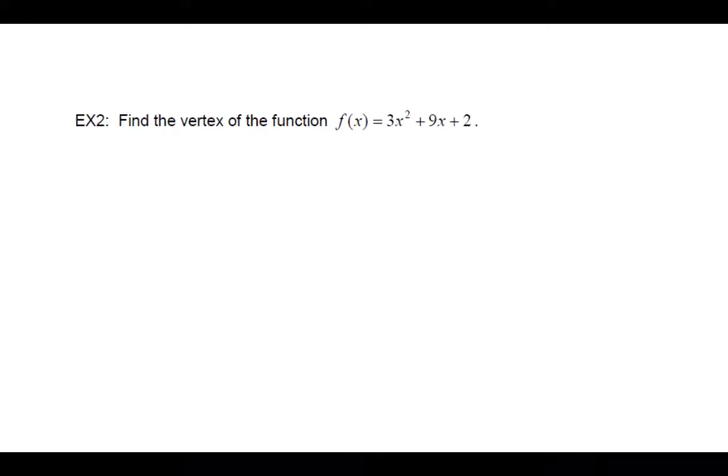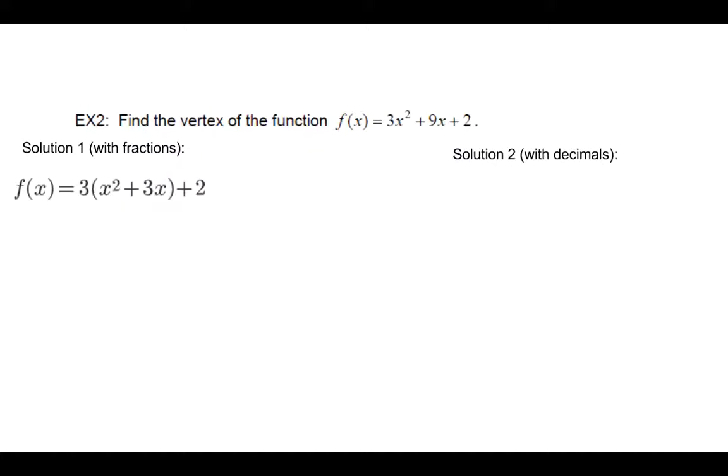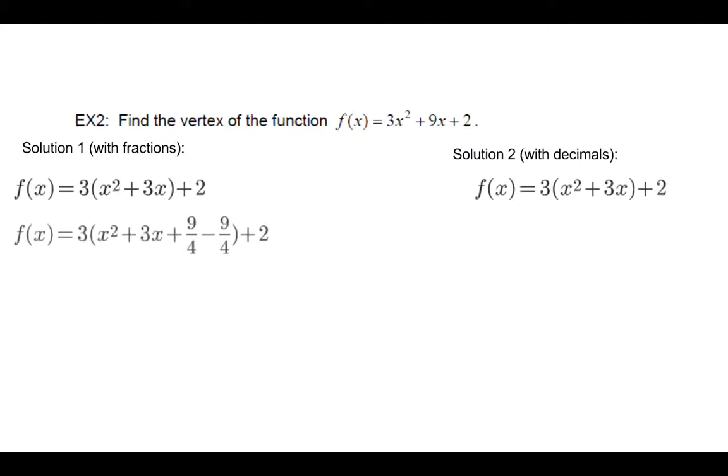Again, we're going to try this one with fractions and decimals. If you like fractions, I encourage you to challenge yourself with fractions. They're good for higher level math. But if you're not comfortable and you just want to learn the skill of completing the square, then you're free to use decimals as well. So with fractions, we do take the 3 out. So we got 9. That's not where the fraction comes from, but it could. We half that term and we square it, and so we get 9 over 4. So half of 3 is 3 over 2, and then squared is 9 over 4.